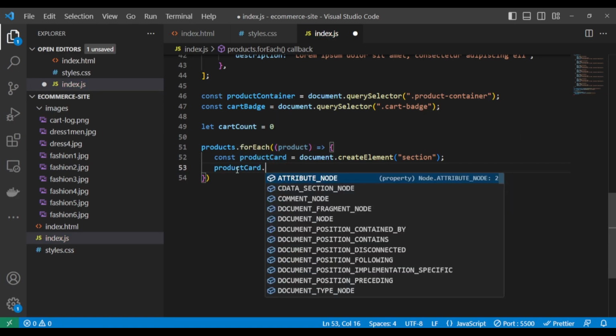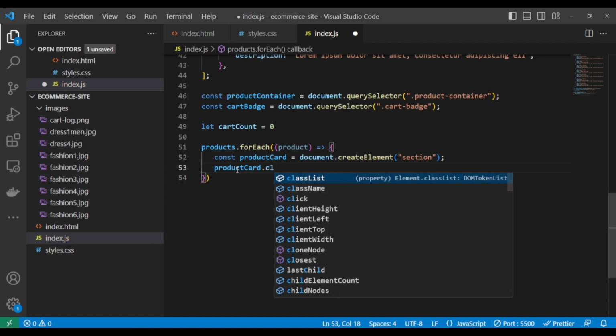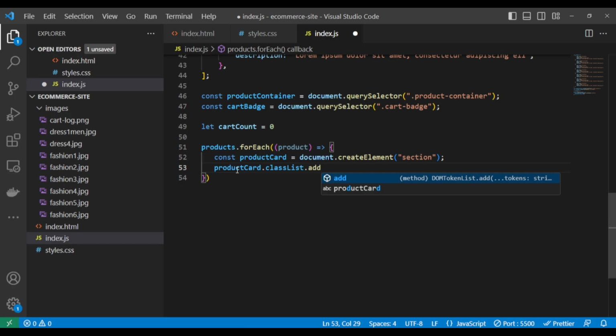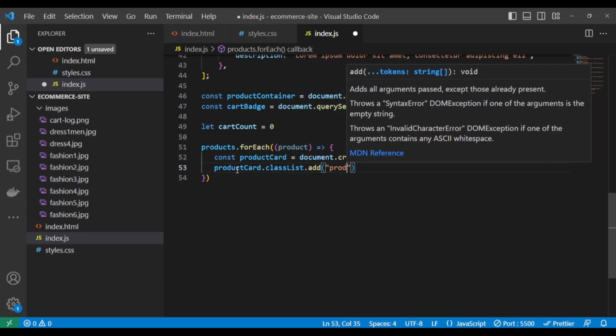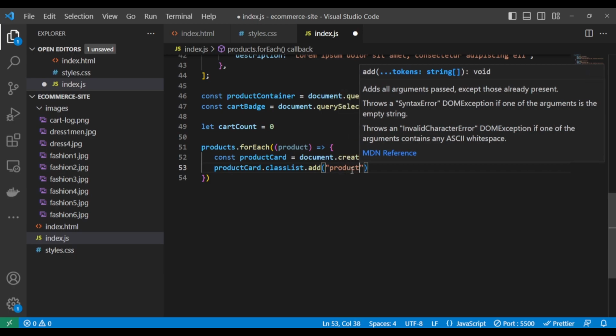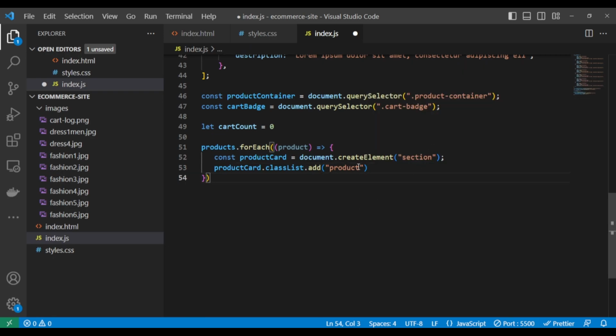We're going to say classList.add. We'll give it the name product. So this product is a class name. We have created this section tag, an HTML tag we created using JavaScript. Then we want to add this class name to this HTML that we have created here using JavaScript. So now we have added this class name using classList.add. Okay, so remember I also have classList.remove and classList.toggle. Now if we want to add, we'll use classList.add.